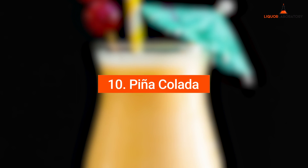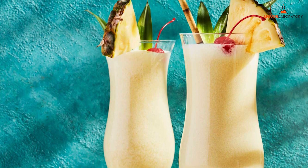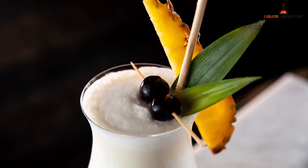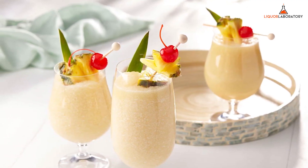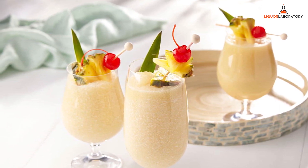Number 10: Pina Colada. If you are craving a fruity drink but want to be on the safe side, you can never go wrong with the classic Pina Colada. The tropical oasis is sweet, creamy, and fruity thanks to the perfect blend of pineapple and coconut. Pina Colada is a blended cocktail made from frozen pineapple fruit, pineapple juice, coconut cream, white rum, and dark rum. Such a crowd-pleaser.